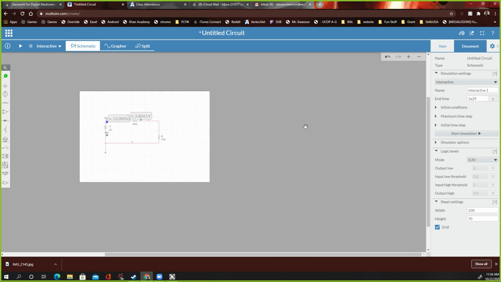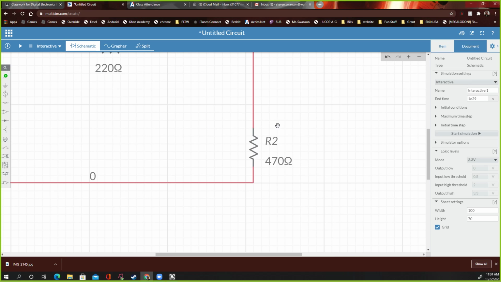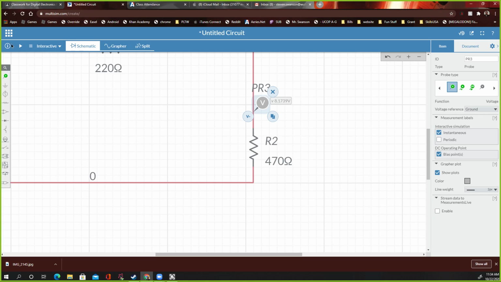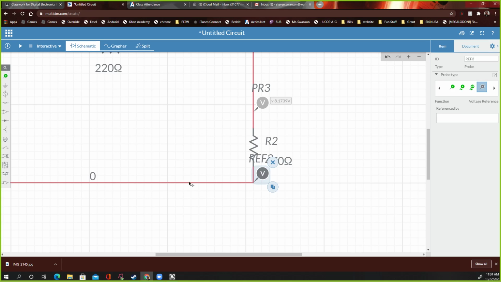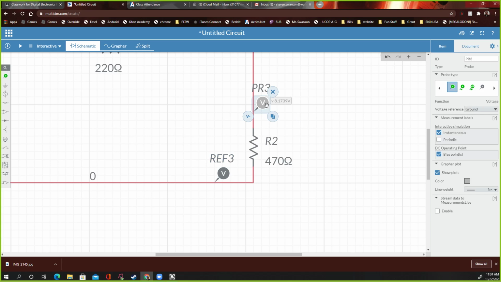Oh, this is terrible. All right, and let's do one over here. So let's click the green one, voltage. There we go. And let's get a gray one, voltage reference, right? On the other side, anywhere. It could be anywhere over here. It doesn't really matter. If you want to move it over here, you can. As long as it doesn't go through anything else, you're fine. This one's called reference 3. So I'm going to click this one and say voltage reference should be reference 3. So I want you to refer to this one and tell me what the difference is on this.